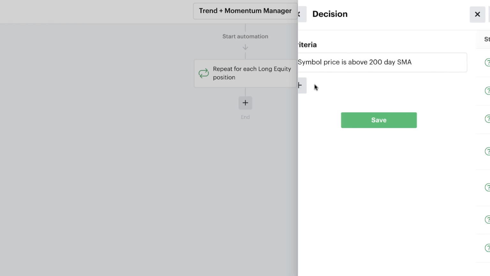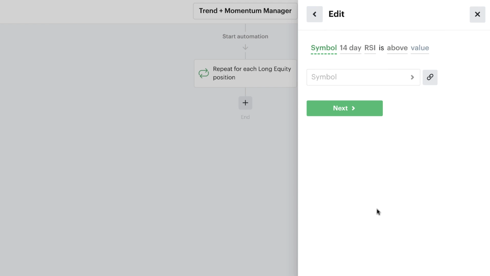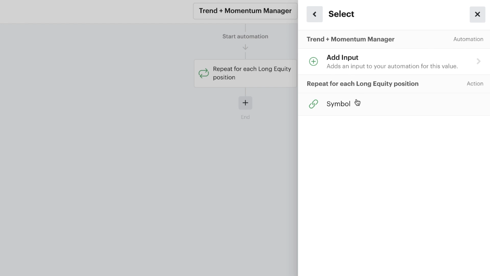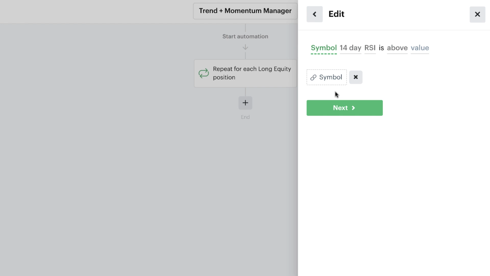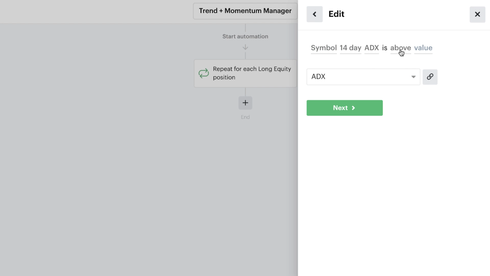Now we add another set of criteria. We can go down to the indicators at the bottom and select this recipe here. Again, choose the actual ticker symbol that we want to pull the data in on. And again, this would only be the case if we had the repeater action here first. Otherwise, we wouldn't be able to see that symbol field in place. Then we go over to the next field, and that's the ADX value. And we're going to see if the ADX value is below 25 now. So we'll type in 25.